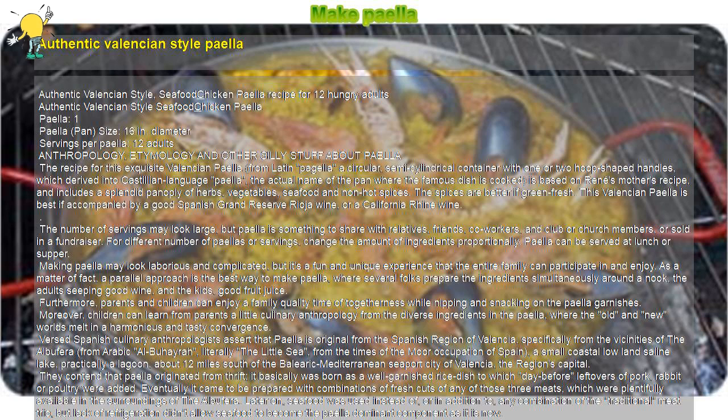Sofrito, sweated veggies. 1. Lower the fire. 2. Pour 1/4 of the oil into hot paella as needed. 3. Add the sliced mushrooms. 4. Add 1 cup of chopped onions, save the rest for the rice. 5. Add all the chopped leeks. 6. Add the thyme. 7. Add 1/4 of the minced garlic, save the rest for the rice.